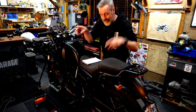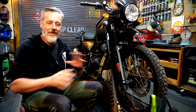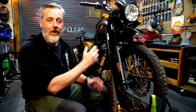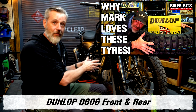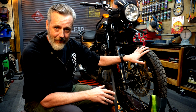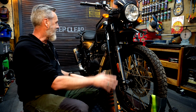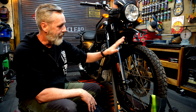Now let's get into all the other little bits and pieces. Let's get the tyres out of the way. That's a big subject for people, controversial or whatever. On my bike Max, I run Dunlop D606s front and rear. A lot of people love that on the rear, but they don't like it on the front. I would like to put them front and rear on there. In the comments, guys, go ballistic. Tell me what you reckon. But I know I can get Dunlop D606s front and rear that'll fit on there.